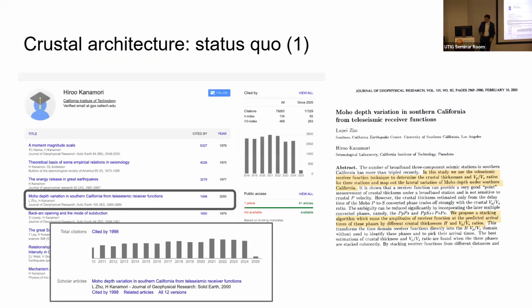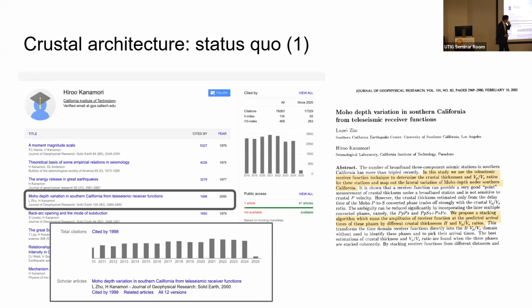Okay, so let's examine the status quo. One big thing in the status quo of the composition, structural seismology is Hiro Kanamori. I shouldn't call it the status quo. He's a great scientist and has done great work. And one of the greatest works is in his top 5 cited list. It is still widely used these days. It is a simple, elegant, very easy to use way to map out the crustal thickness. This paper was published earlier, just talking about California.